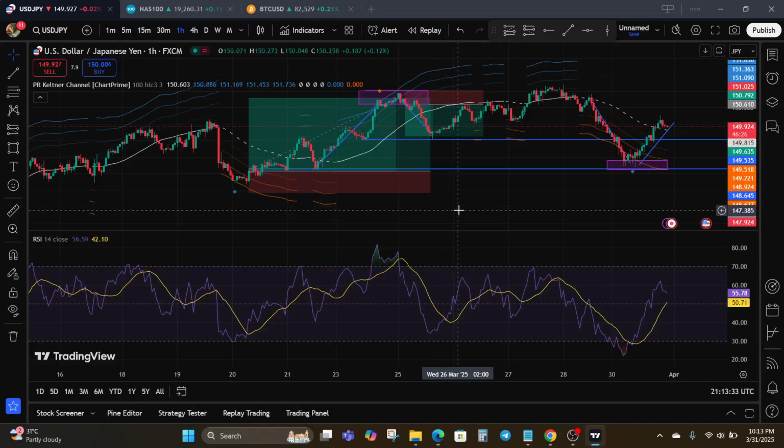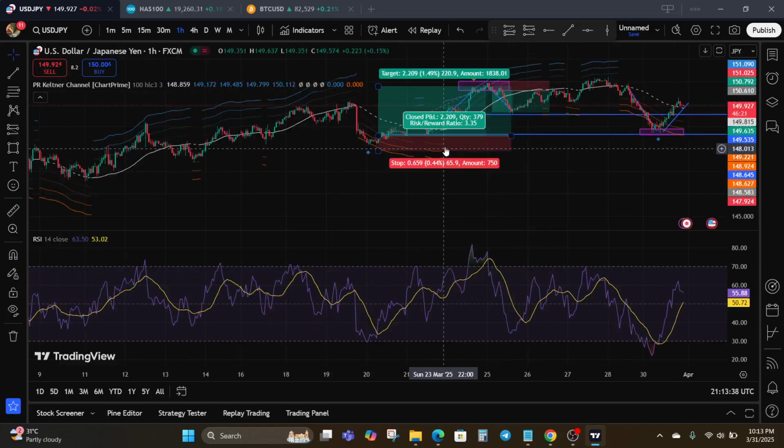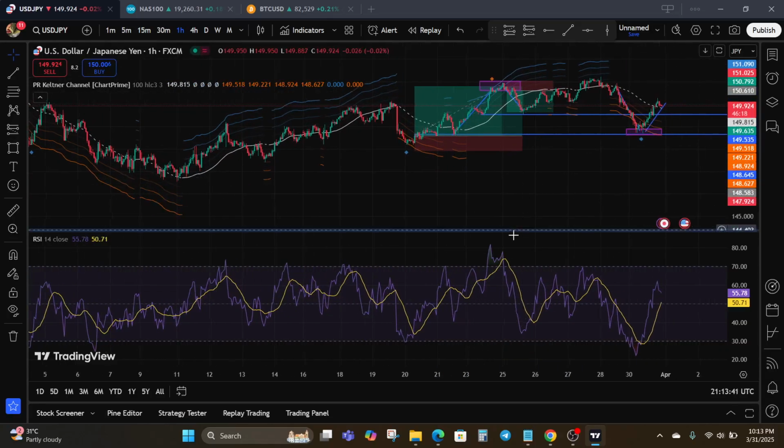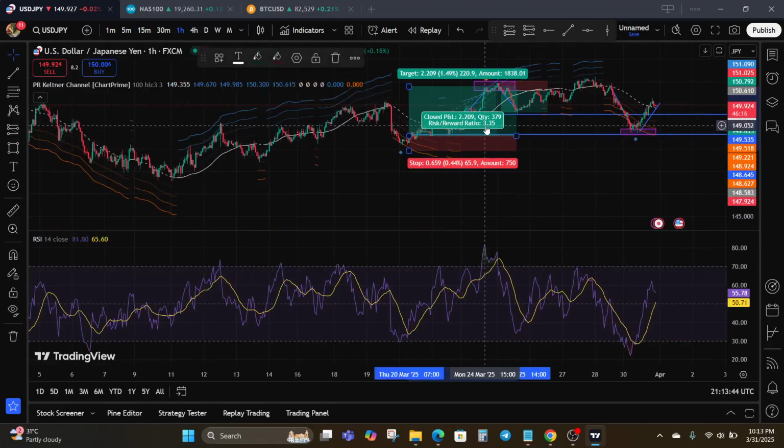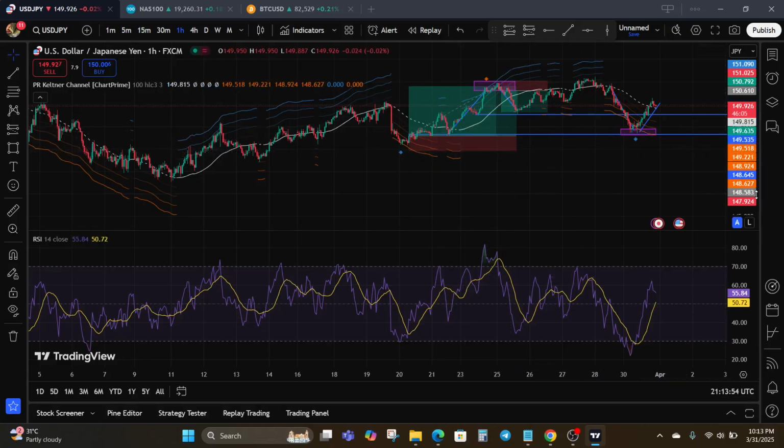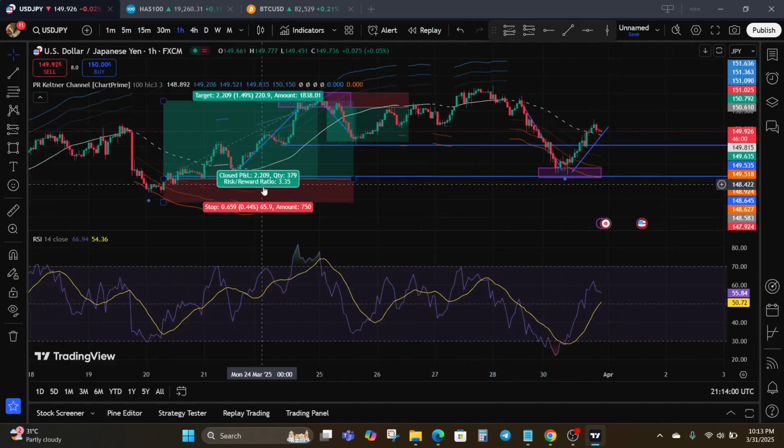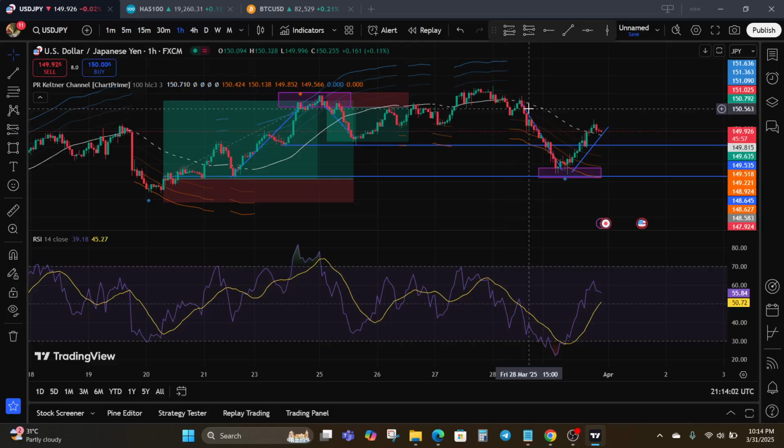Meanwhile, ensure that you always observe good risk management. Make sure that you use good risk to reward ratios. You can see that in this particular example that I highlighted, the risk to reward ratio was 3.35. The minimum I recommend is 2, meaning if you are risking 10 pips, your potential profit should be at least 20 pips. Your potential profit target should be at least times 2 of what you're risking. Always have good risk to reward ratios and ensure that you do not risk more than 2% of your account balance for a more conservative approach. And do not trade with an amount that you cannot afford to lose. It's very, very important.